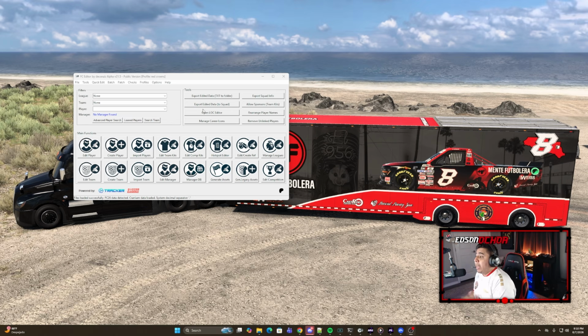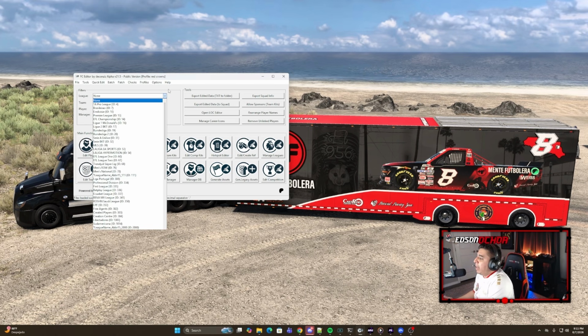Now you don't have to do the old process of exporting that data into text files and then importing each individual text file to each individual table using the Revolution Database Master 26. Now they actually added the ability to make those changes in the squad file and save it directly in the squad file using FC Editor by Deco Ruiz. All right, so that is going to save a lot of hassle. That is going to save a lot of time. I know there were a couple of questions in the comments about that particular situation. Now, the process is a whole lot easier.